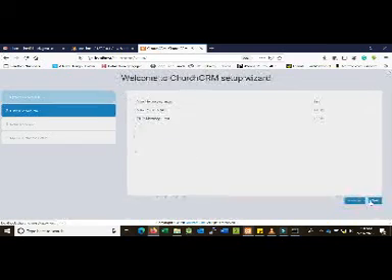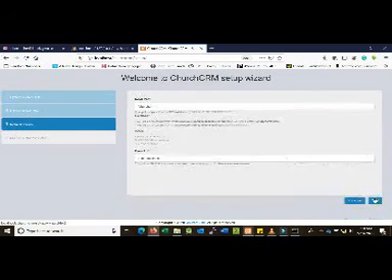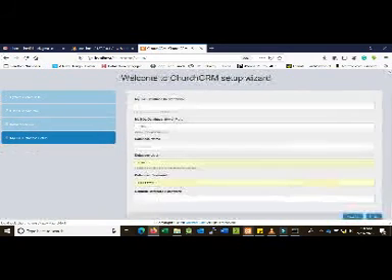Alright, now when everything is right, you see all this, right? So when you click next, now this part, this particular one, root path and base URL, I beg you in the name of God, don't change anything. Just leave it as it is, and then you click on next.